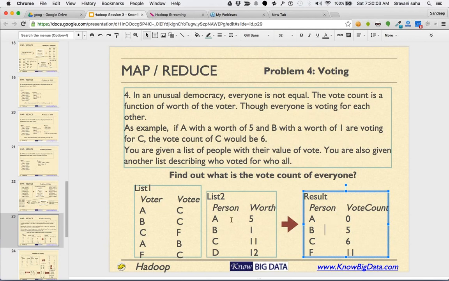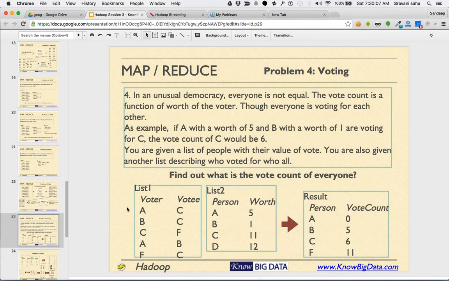Okay, so for those who did not go through this problem of the last week, let me repeat. Here, this first list says voter and votee. The second list says how much is the worth of each of the persons.